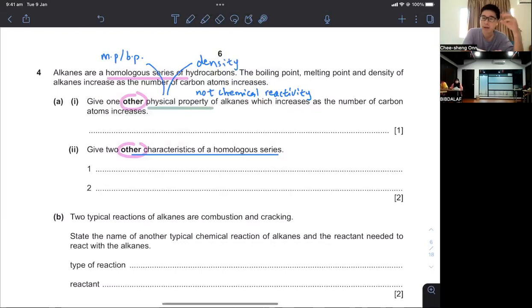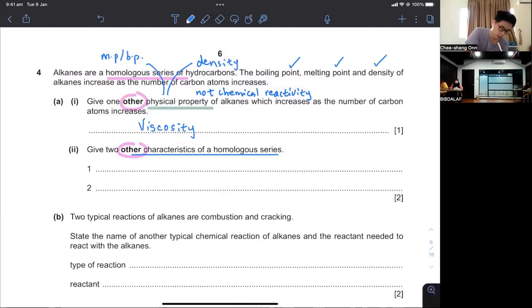Sometimes we talk about colors, but colors of alkanes don't really matter. Colors of halogens get darker down group 7, but that is just halogens. Now, they already told you that the boiling point, melting point, and density increase. So boiling point already been used, melting point already been used, density already been used. That is everything I know. But hang on, there is one more. If you think about your fractional distillation, the one where you have a fractionating column, the very light one on top is the fraction that comes out first, the very heavy one at the bottom is the fraction that comes out last. There is something else called viscosity.